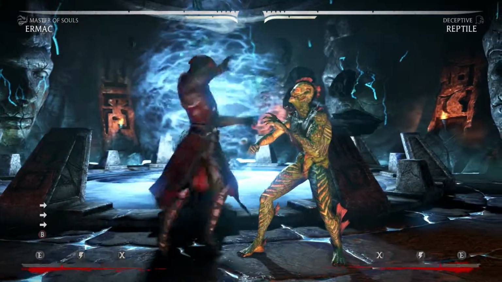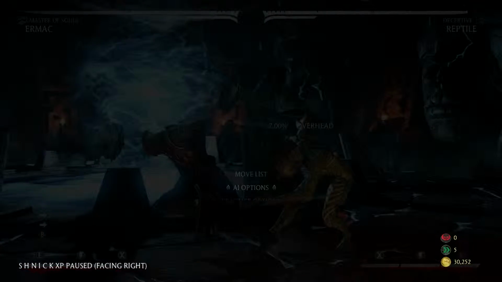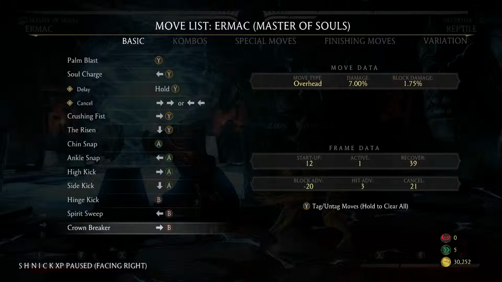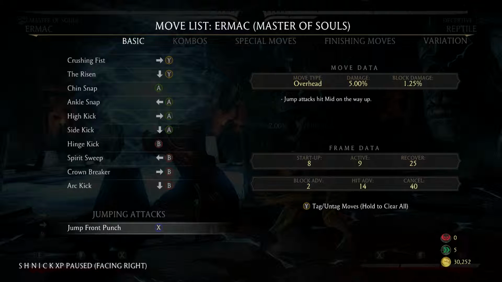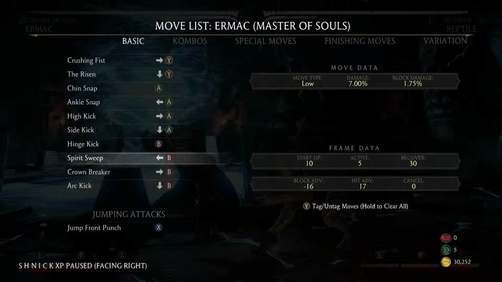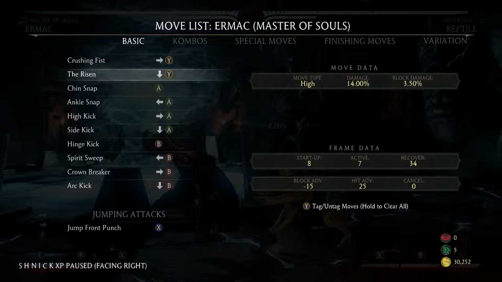And his 4, I think it's a pretty decently fast overhead, but it's very punishable. It's minus 20, but its startup is 12. I think that's pretty fast for an overhead. I think Reptile's is 11, his little double overhead. I think that's pretty fast. Again, I'm not an expert on these games. I just know a couple things on these characters.